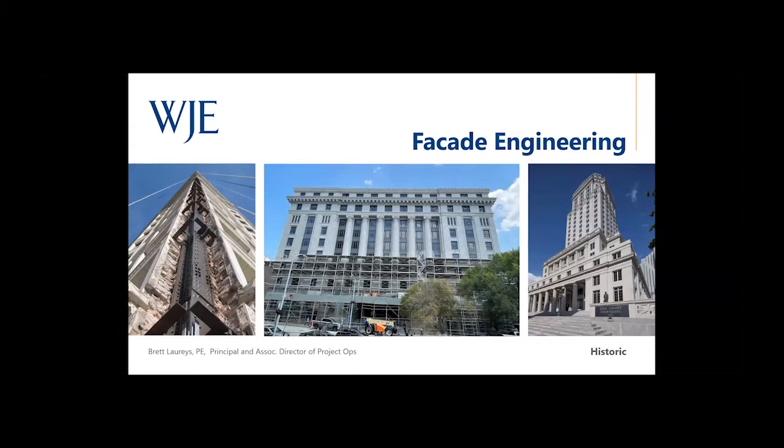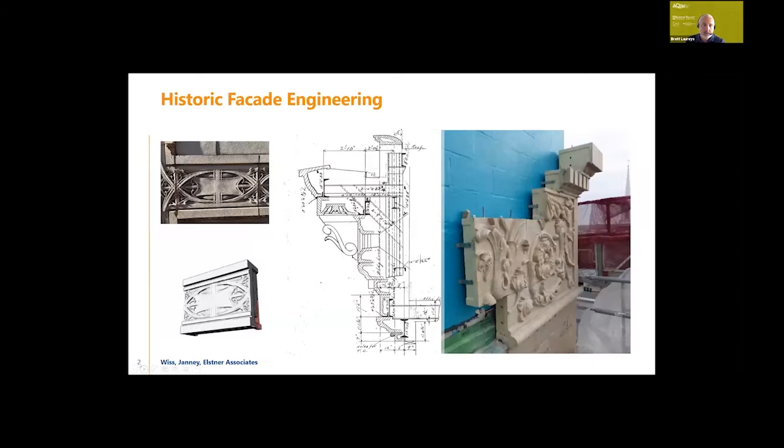Thank you everyone for giving me the opportunity. Somewhat different from others on this panel, WJE's expertise in terracotta facade engineering is really related to the failure of existing buildings and structures. Day to day, we deal with the challenges of restoring some of these iconic terracotta buildings all over the country, and we've also been working on helping with some failures of more modern buildings as well. We try to use our experience from the past to educate our future design. Today I'd like to focus a little bit on historic facades, which is more of my expertise, and give a quick case study — we find that coordination and timeliness are really key.